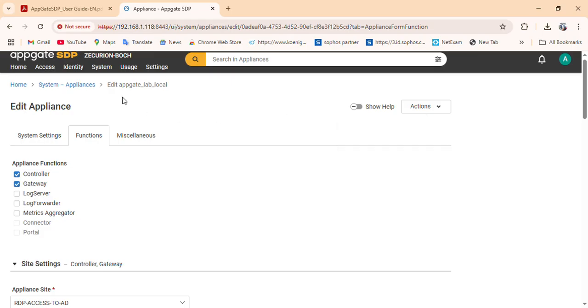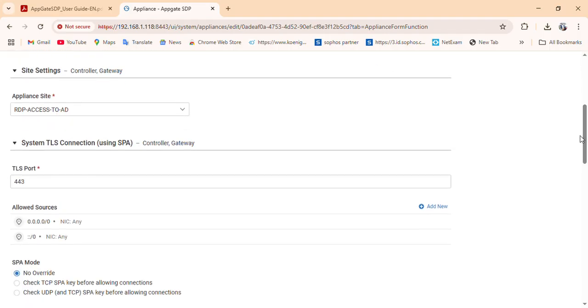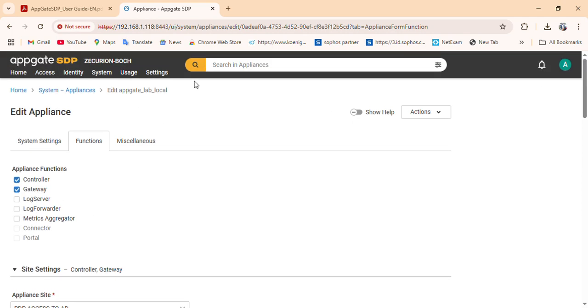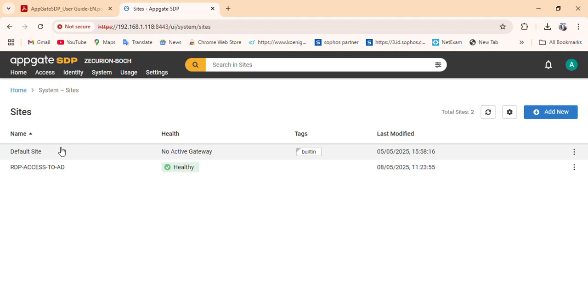So let's go to the next one, which is the site. I made mention of this site here. So let's go to where we can configure the site. So go to system, site. This is the default site you will see by default, but based on preference and best practice, you might not want to use the default site, though you can't delete the default site, right? But you can just create your own by clicking on this add button.